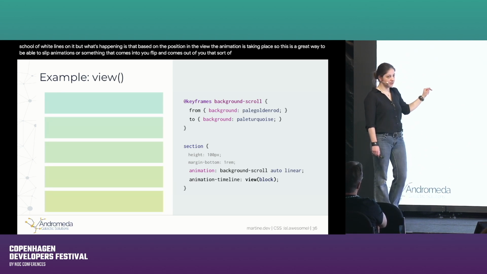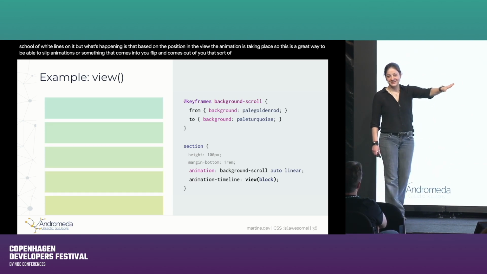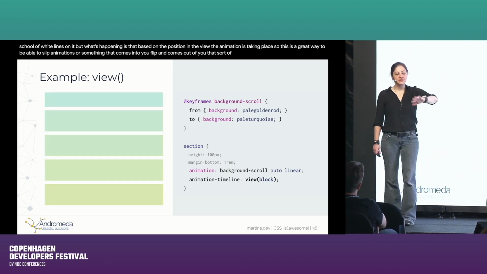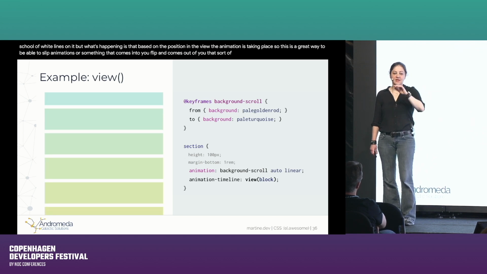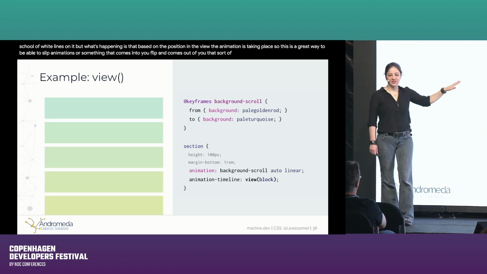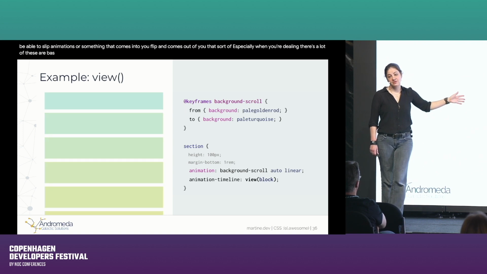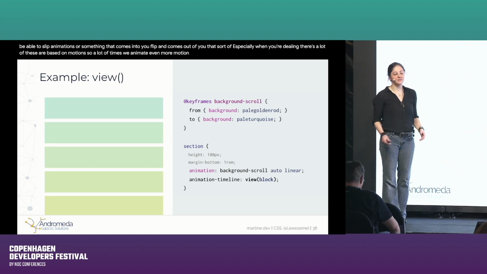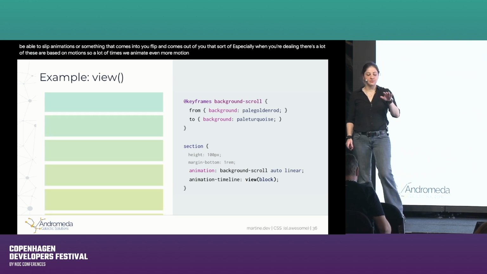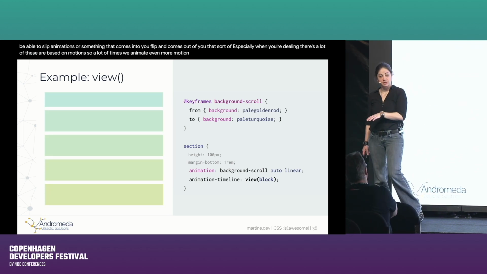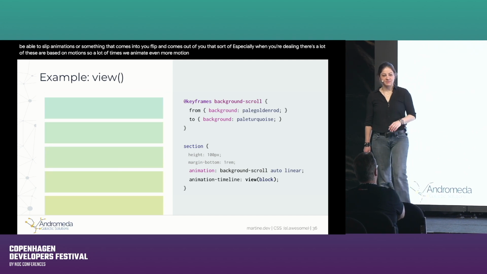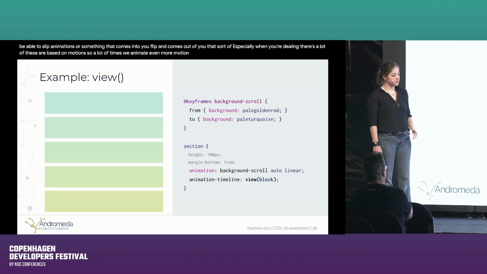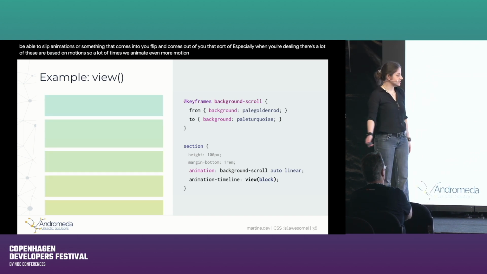The thing with animations, which I totally violated in this talk because I'm flipping animations all over the place, is be aware of your user's preferences, especially because a lot of these are based on motion, so a lot of times we animate even more motion into it, right? So do make sure you're checking for prefers reduced motion, and be kind to people that have prefers reduced motion enabled when you're doing this sort of fancy schmancy stuff.